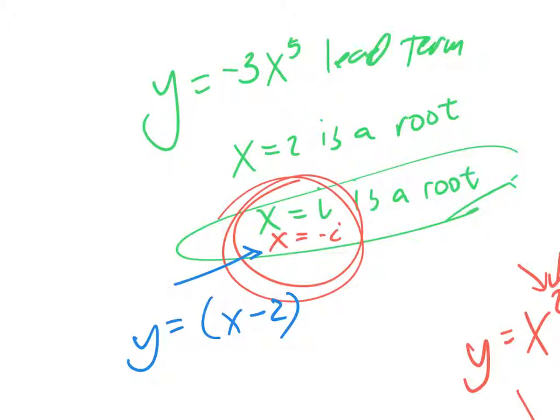How many of you figured out there'd have to be a -3 somehow in the front? Remember that? Because it said that was a lead term. So it has to be a -3 in the front eventually. How about this? Could this possibly be the right answer just all by itself? No. How many roots am I supposed to have? I'm supposed to have 5. And at least 2 of them are imaginary.